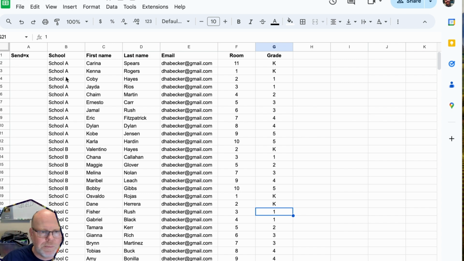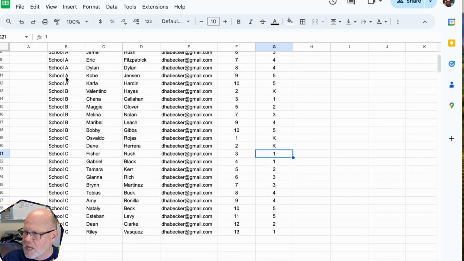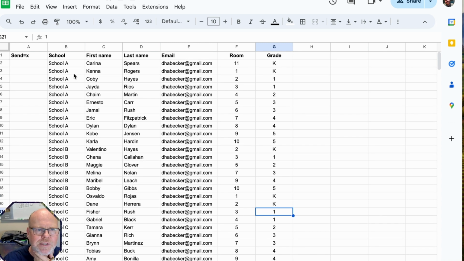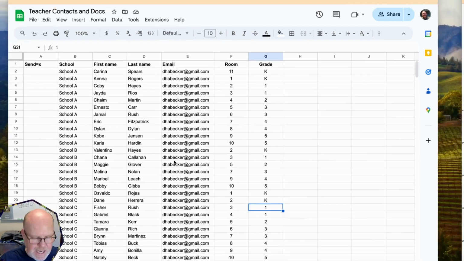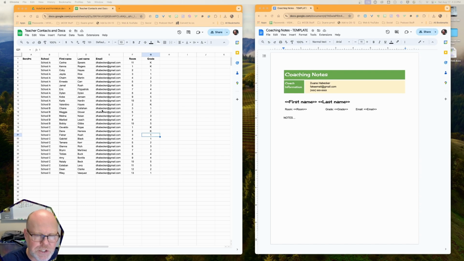I've got school because, of course, my teachers are scattered across several different schools. I've got names. These are fake names, by the way. I've got email addresses right here. And then I've got their rooms and their grade level. That is the kind of generic information that I'm going to have for each teacher. Of course, you can customize and add additional columns as you see fit.